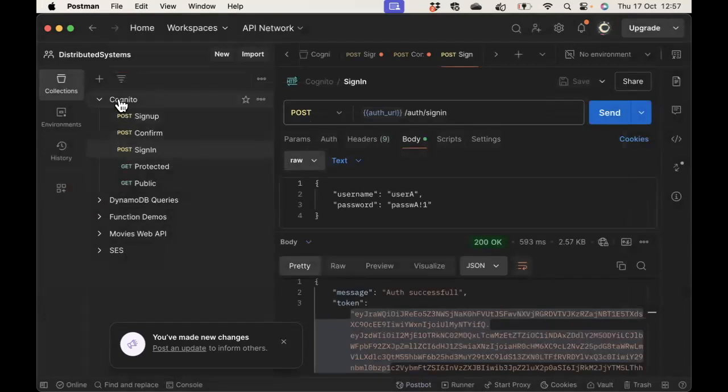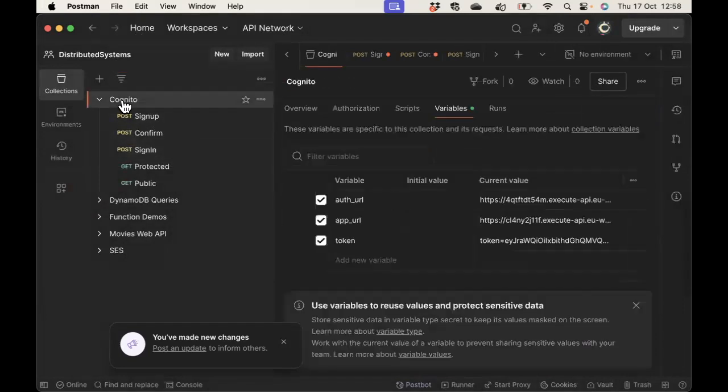But the token was actually one of my variables, as in here.